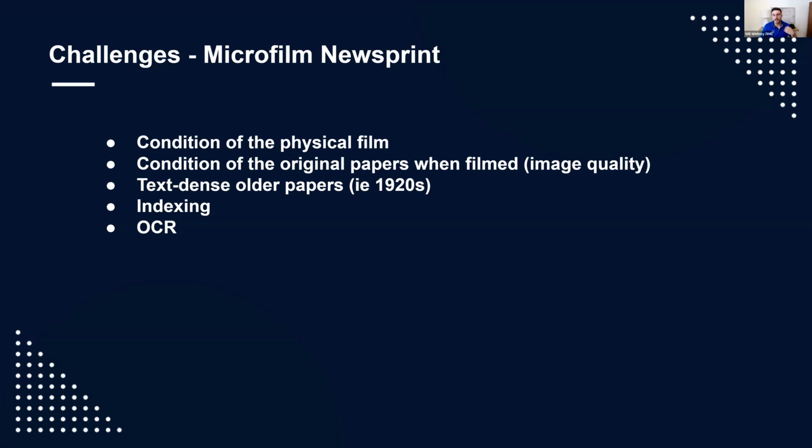And the reason we actually know that is because since the 60s, we were doing a lot of filming for libraries and archives, and they'd give us their newspapers, we'd film them, and then they'd dispose of the newsprint because they're thinking, well, why am I going to keep all this material here when I can have the microfilm? So it's very rare that you're going to see really old newsprint, but you may have a special collection of, let's say, bound newsprint issues. So there may be some very old ones, but typically the older stuff will be on microfilm.